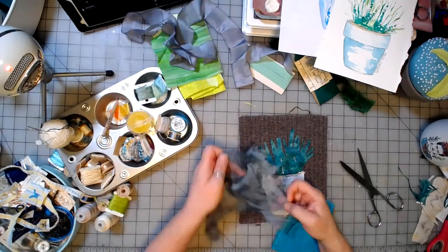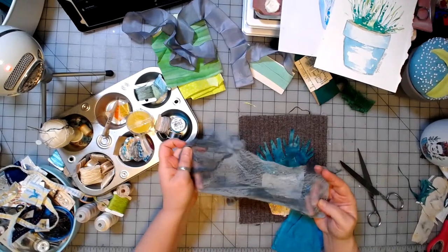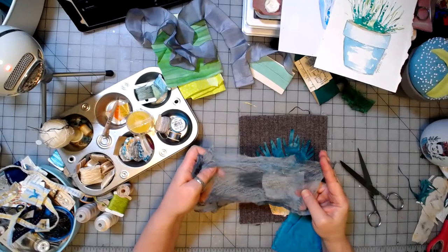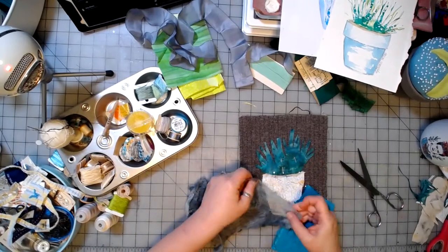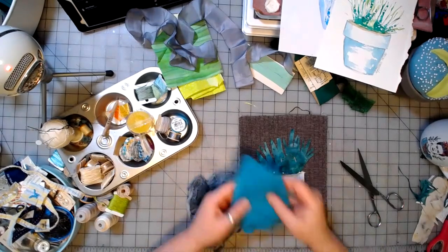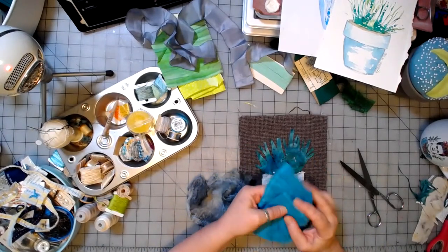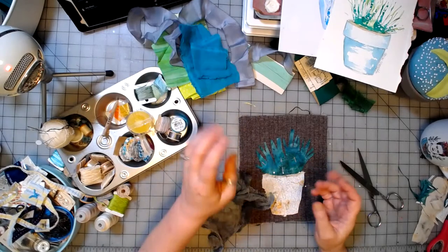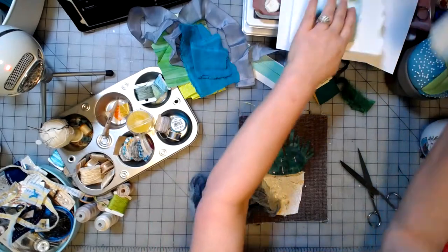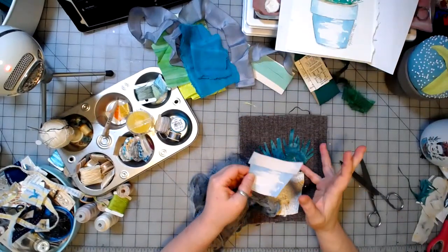Now, Darlene, who's in our chat right now, sent me a bag of this ice dyed cheesecloth. Darlene, this is like the best thing to a slow stitcher. I love it. And you sent me a whole bunch of different colors. And I do think this is what we're gonna use for the shadows on the pot. I do have this too, which is more like the original photo, but I think we're going to just use this.